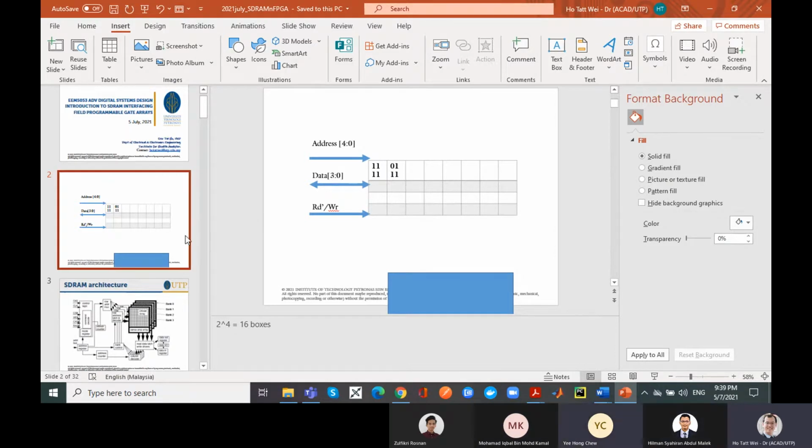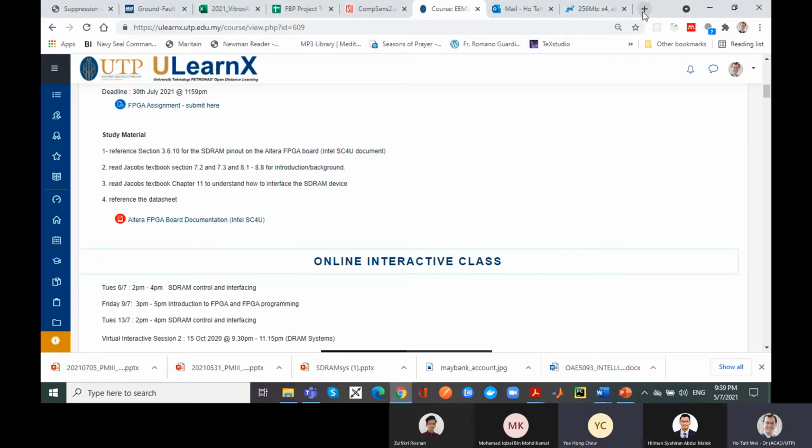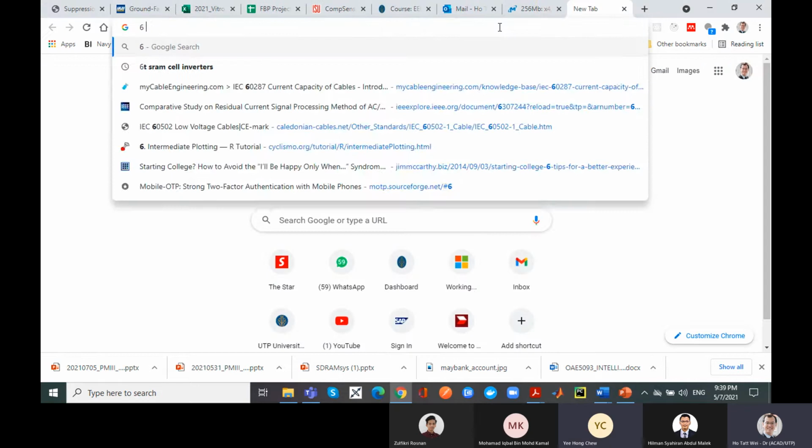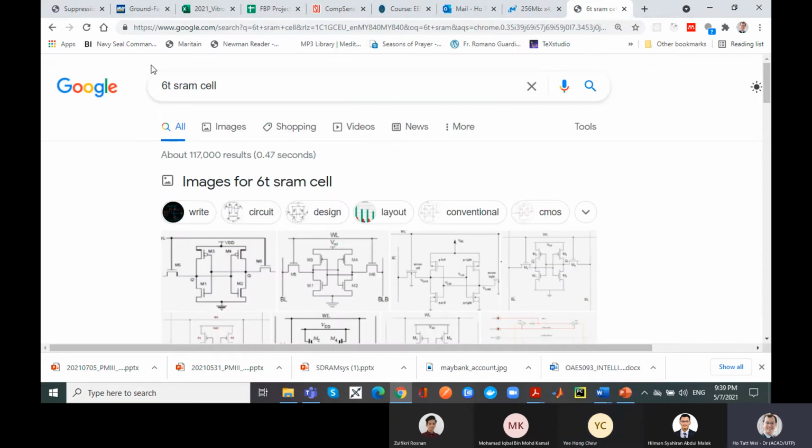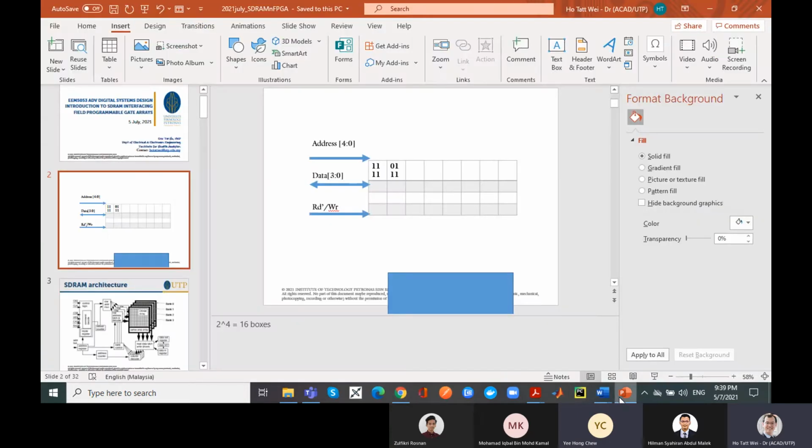We have the basics of memory here, and usually when you come across memory, most people will talk about the 6T SRAM. SRAM stands for static random access memory. RAM stands for random access memory, because since you're using addresses, you can access any box randomly. You don't have to access in sequence.